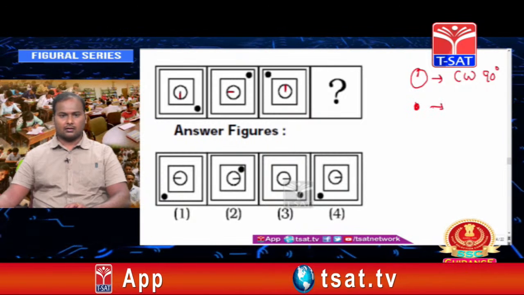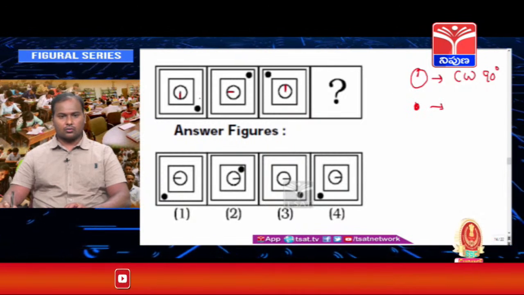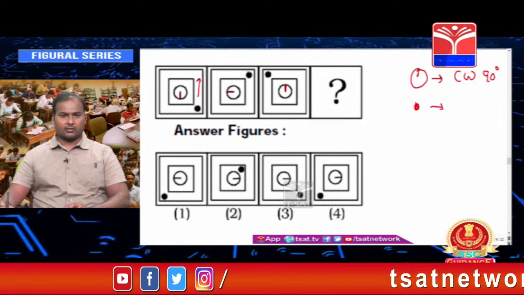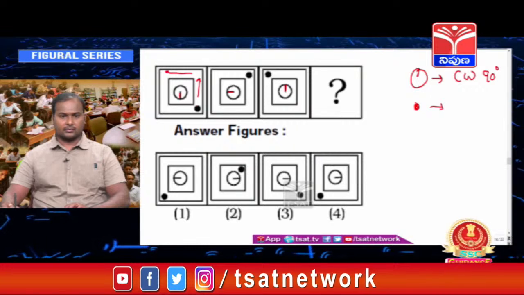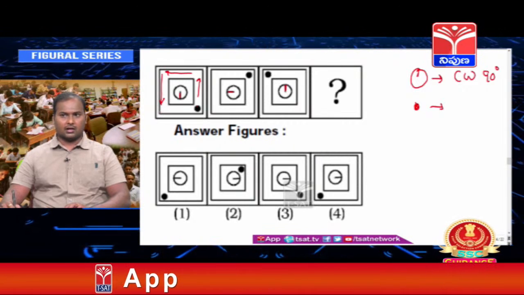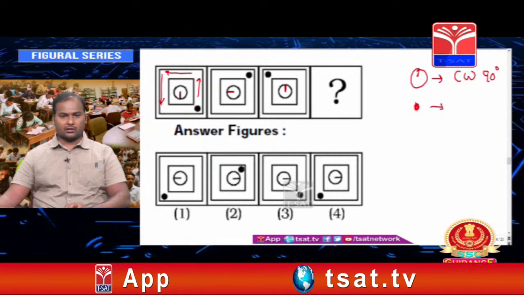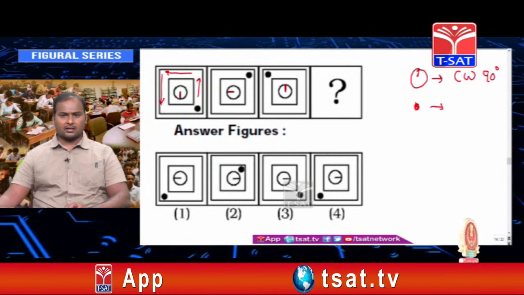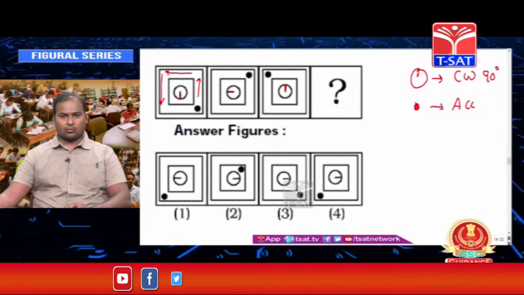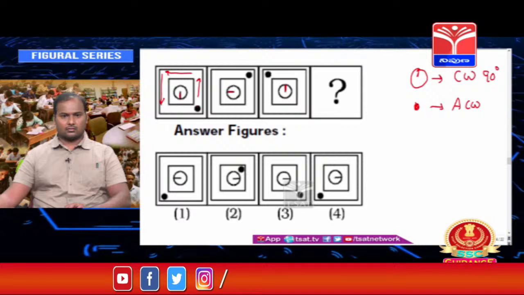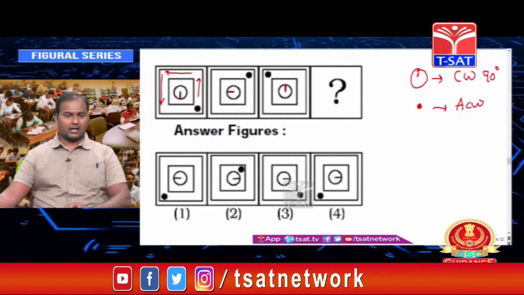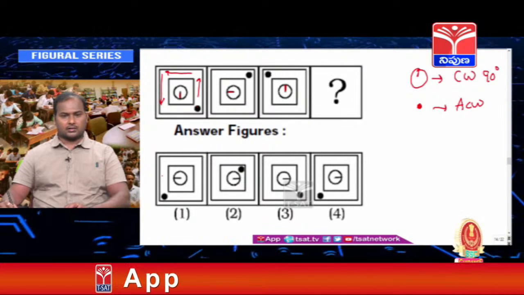This dark circle movement is from one corner to another corner. Initially in this corner, again move to here. From here it moved in this direction, and again obviously it will move to the another direction, to the bottom as well. So you can see the movement of this particular circle. This circle is moving in anti-clockwise direction, right? Look at the answer.